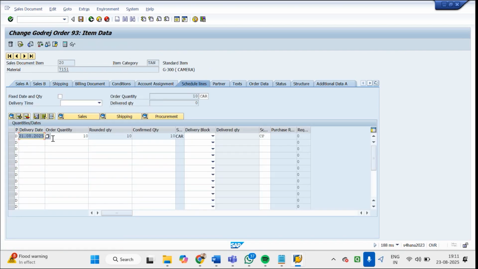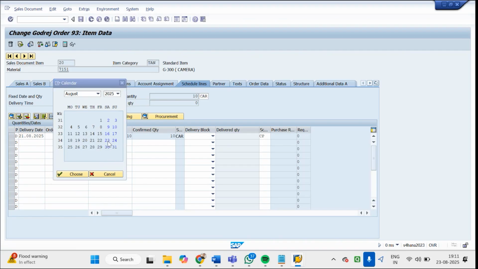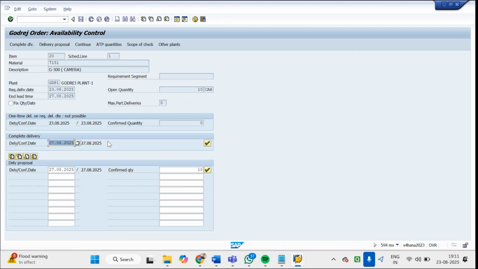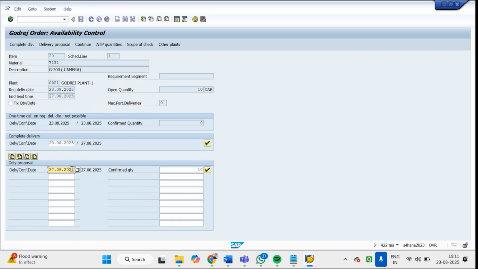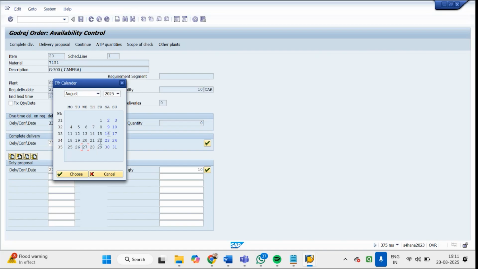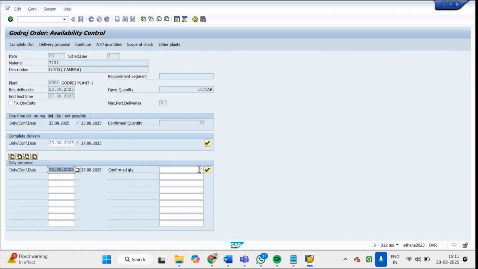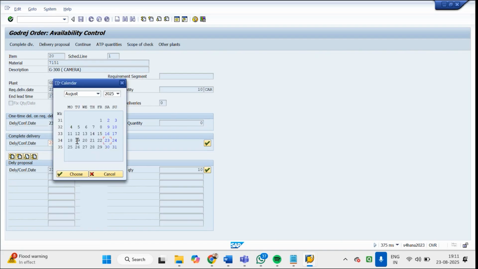See, no issue, like 21. Completely not allowed by the system because the date of delivery is 27. This is called availability check.